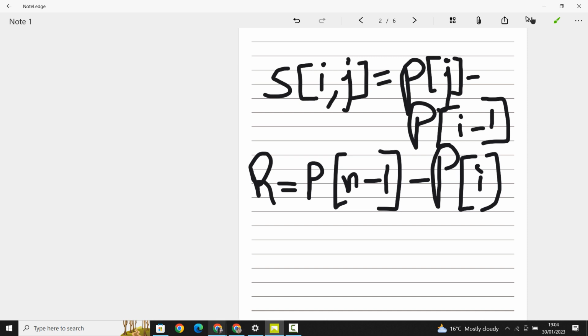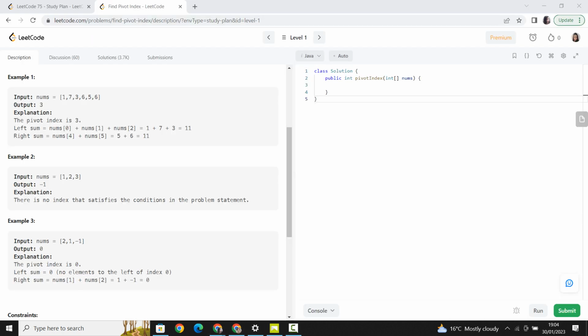So let's go to the console and see how we can put it into code.